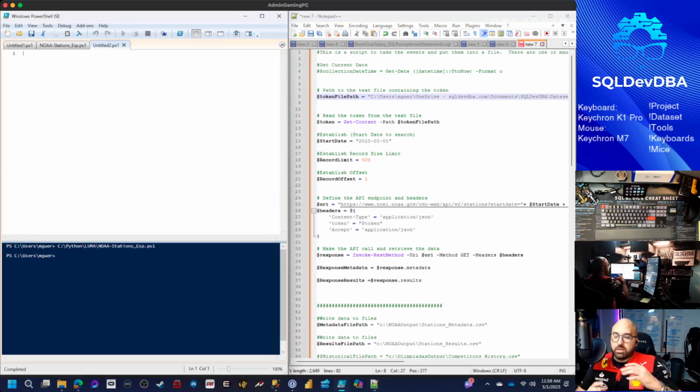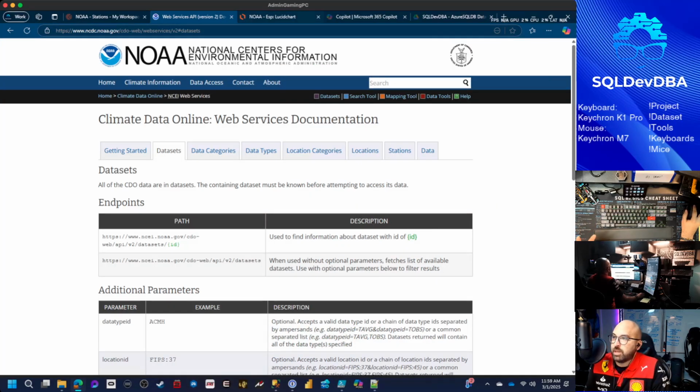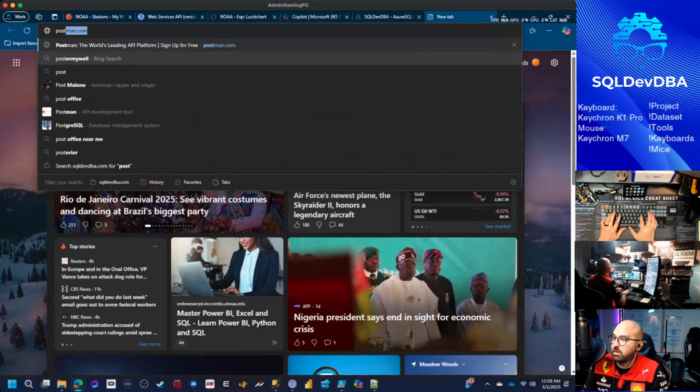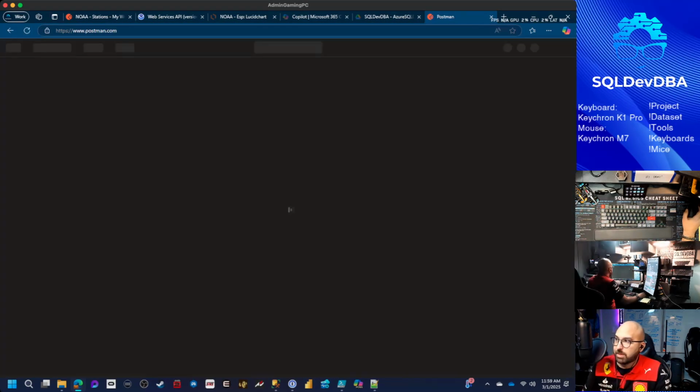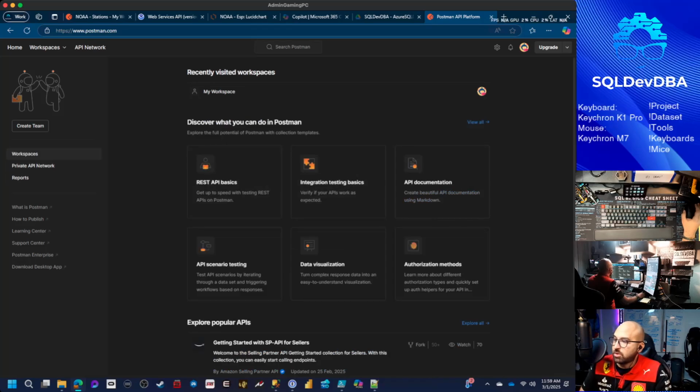All right, so again, with PowerShell, it's just a list of instructions that you're giving it. So the first thing I want to do is call the API and get a response back, just like we did with Postman. We're just trying to automate that and script it out instead of doing it manually ourselves. Why do I say that? Well, because technically speaking, we actually can go to Postman. And of course, I don't have Postman open here, so let's try it. Hopefully it doesn't make me log in again. Nope, I'm good.